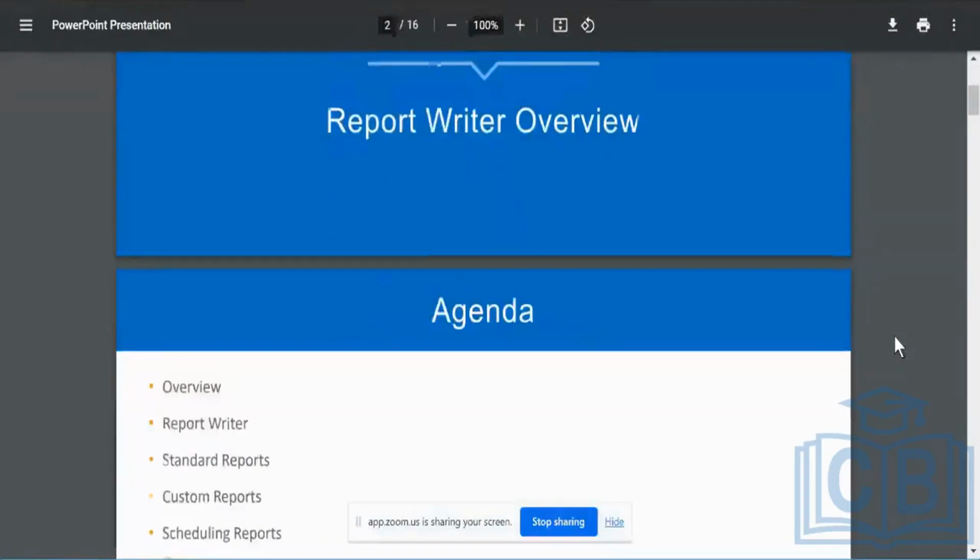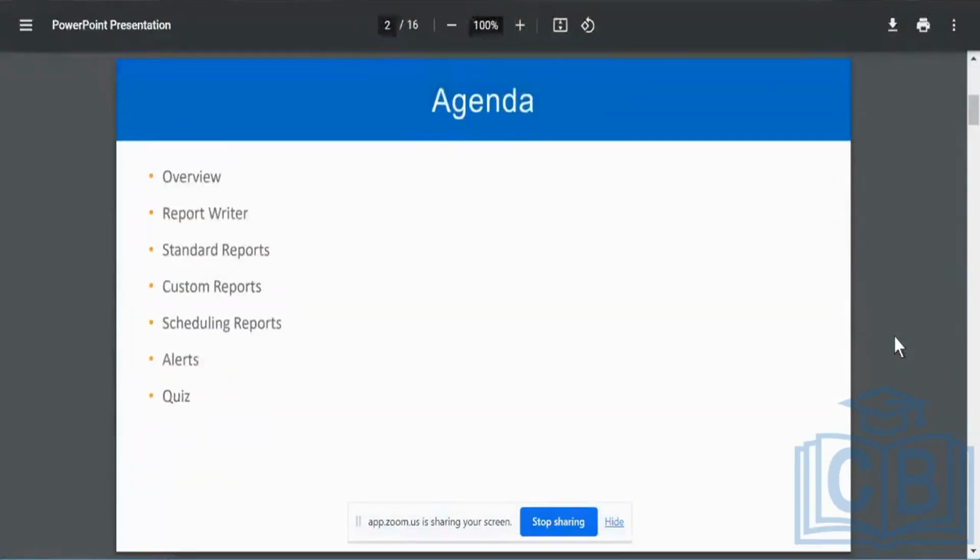Let's move on to what we have in reporting. Possibly for today and tomorrow we are going to be seeing reports, and this is the agenda. We are going to be seeing simple reports and standard custom reports. We are not going to be seeing the scheduling part because scheduling is a little bit of an advanced topic. I will only teach you the basics of scheduling.